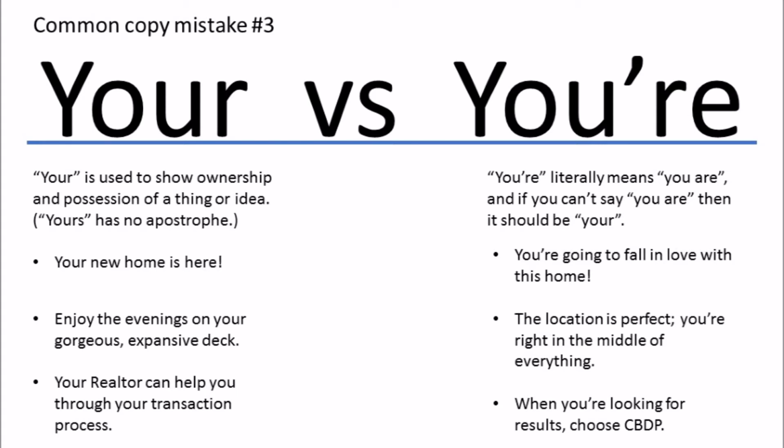Am I overstating this? Maybe. But I would tell my students, when you have an error that shouldn't be an error, it reduces the reliability and the viability of your argument. And right or wrong, fair or not, I think when people see things that are errors, they just take you down a notch in terms of how much they're going to trust you. And a realtor needs to be trusted. That is your game 100%. So the fewer errors you have, the more, in my opinion, you are trustworthy.